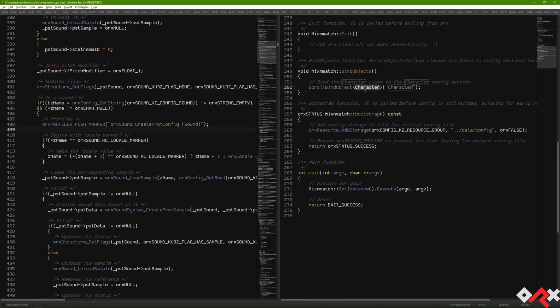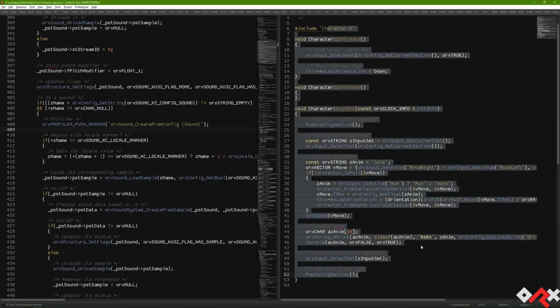And we can see here that we have a character class that's bound to the character section. So any section that inherits from character is going to be associated with an instance of the character class. That means that the NPC was inheriting from the male character, which was inherited from the character. So by creating an NPC, an actual instance of the character class was created for it and was bound automatically to it. And no matter how we create the object, if we create it through scroll, through a spawner, or in the console as you've seen, this binding will always happen, no matter what. So that will give you the guarantee that no matter how you create that object, if it has been bound to a scroll class, the binding is going to be honored, and you're going to have your code run on it.